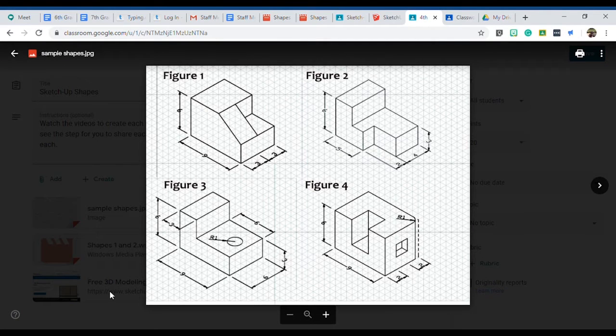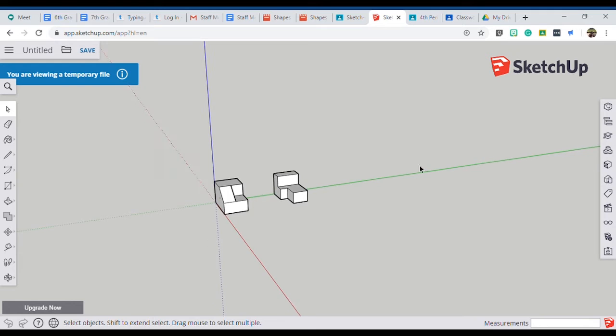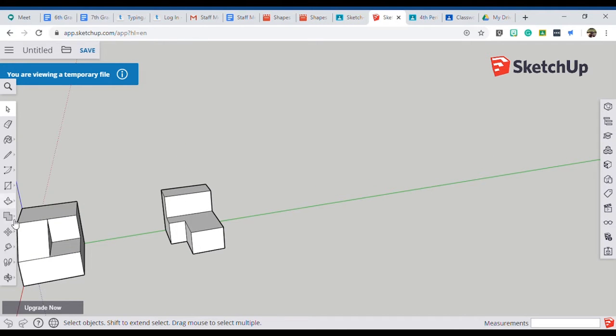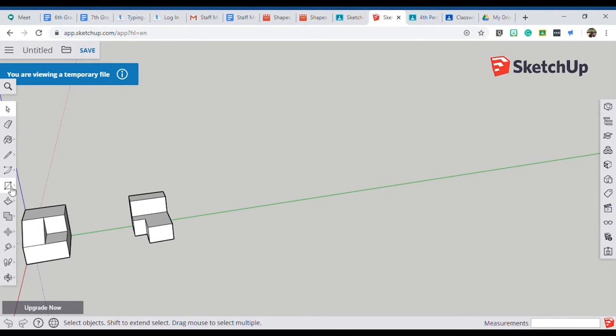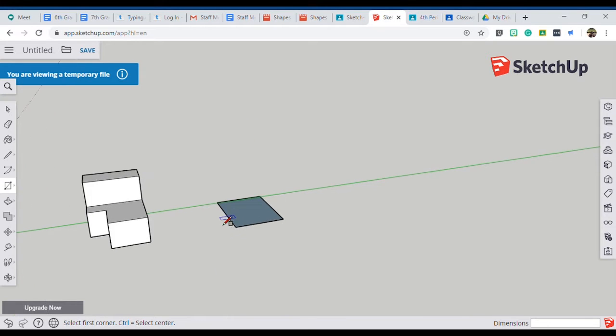Alright, so this video is going to show you how to do shape numbers 3 and 4. Shape number 3 starts off pretty basic, just like we did with shape number 2. So we'll go back here to SketchUp, and I'm going to start with the basic shape that I did before. I'm going to use my rectangle tool, and I'm just going to drag out my shape. And again, remember, all you have to do is type in 9 apostrophe comma 6 apostrophe enter, and it adjusts to the size that you need.